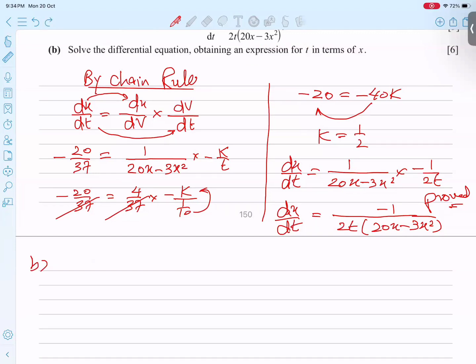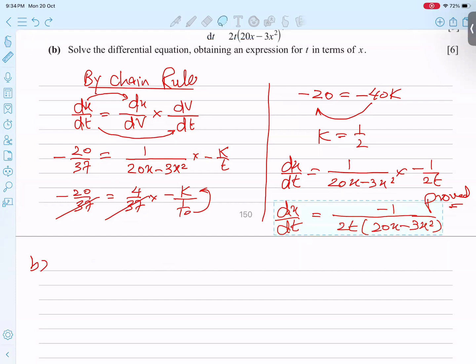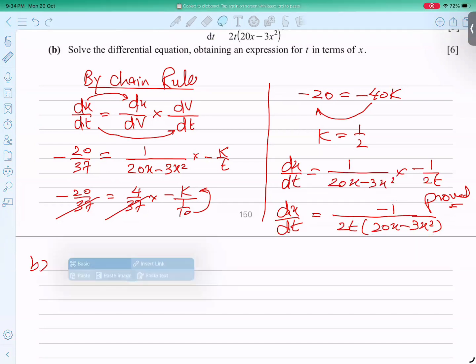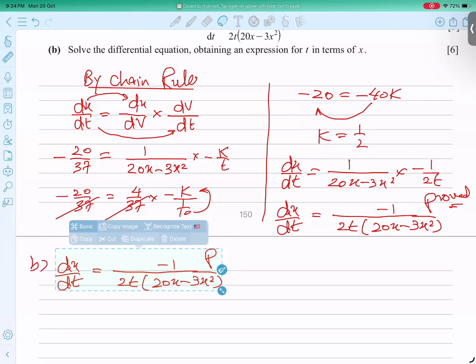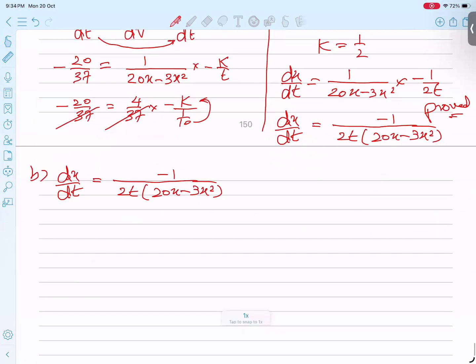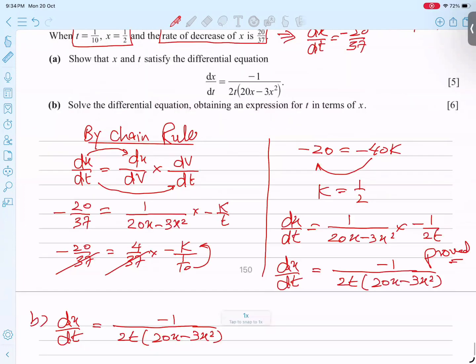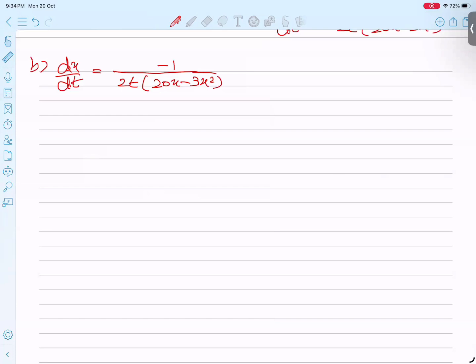So I'm going to copy and paste this complete expression here. Okay, all right. So step number 1, separation of variables. Students, let me check again. Is it completely correct? Yes, completely correct. Okay, so cross multiply.